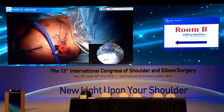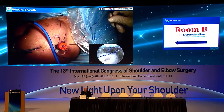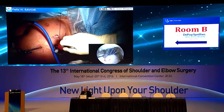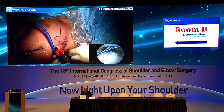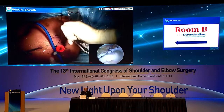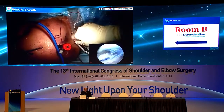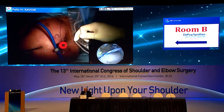So if we back up a little bit, you can see how now you can't see the joint anymore already, but we have that delamination of the infraspinatus that we'd like to close. So see how it moves it over? So you know we release that coracohumeral, which gives us tons of length. And so now this is going to really lay down nicely. And the question will be, she's got a very small tuberosity, so you really can't put a bunch of anchors in my opinion.